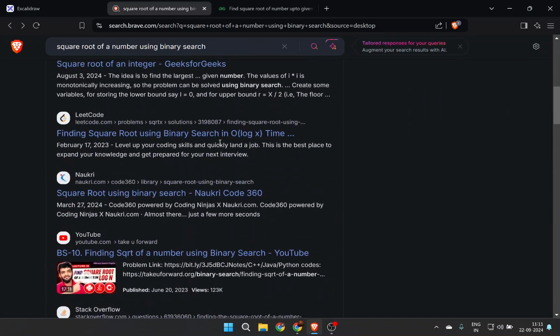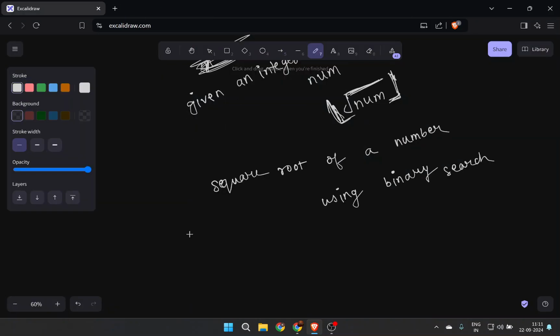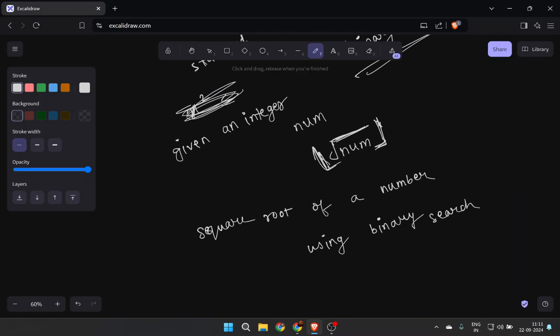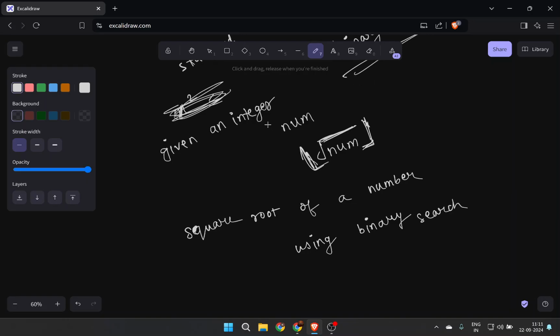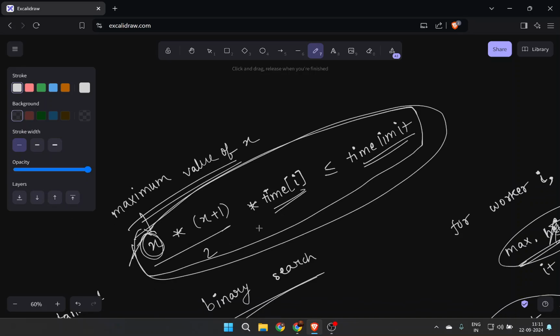And yeah, it is present even on Leetcode. So you can find out a lot of places where this problem is available, and at each and every place you will find a lot of solutions as well. So let's say you can't solve this problem on your own, and you want some solution, you would find them online. So go and solve that problem first, then come back to the problem.